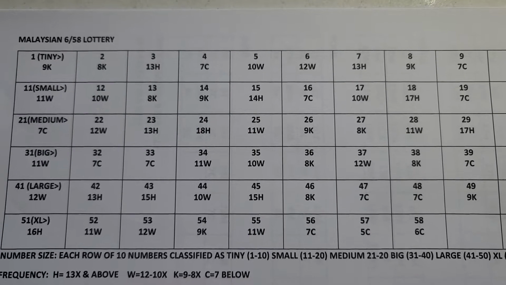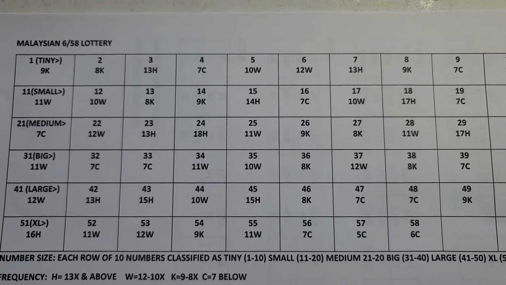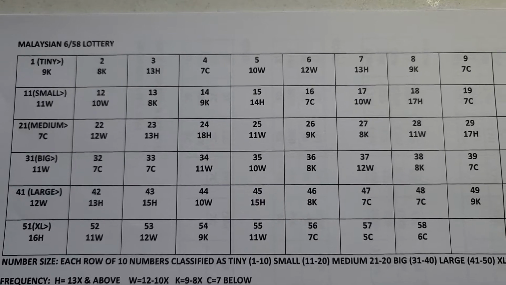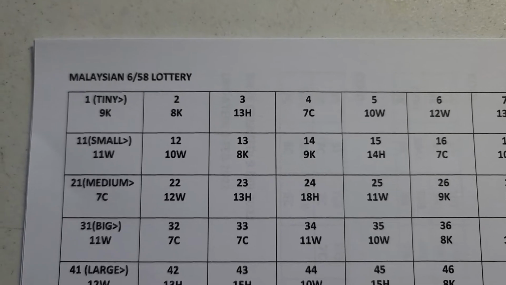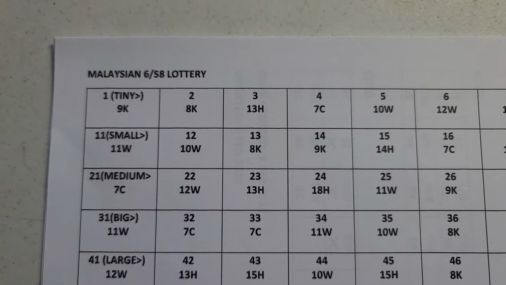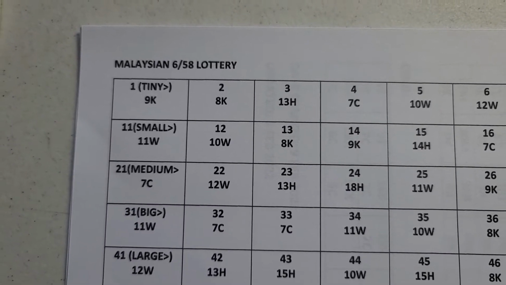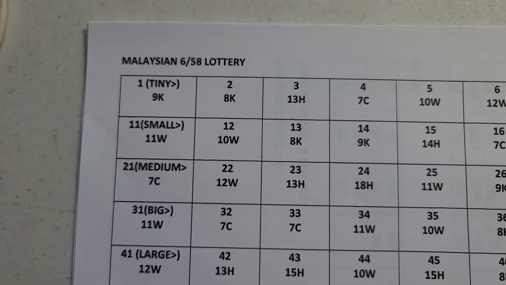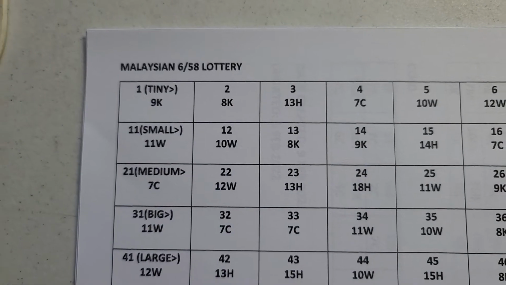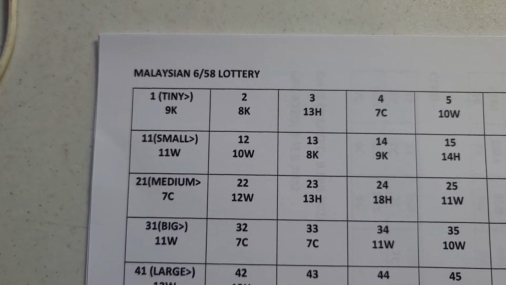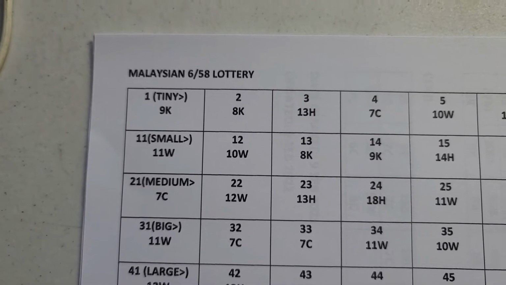how to go after the lottery using the grid system that I created. And this one is an example that I'm using today. It's called the Malaysian 658 lottery. In Malaysia, they have this. It's drawn quite frequently. And so there's 6 numbers drawn from the field of 58 numbers, and there's no bonus ball. Okay? So you know that to start the process off, to establish a grid, you know there's 58 numbers.